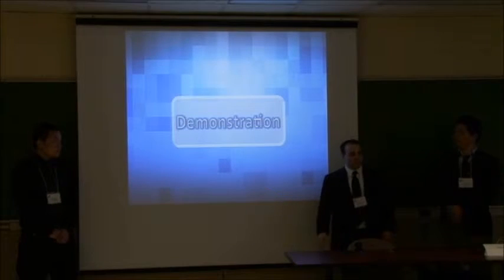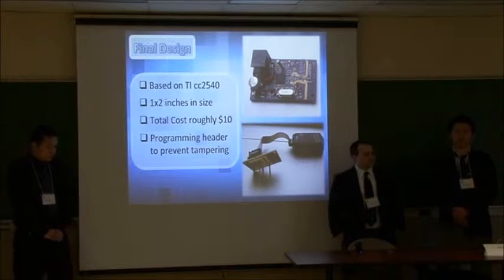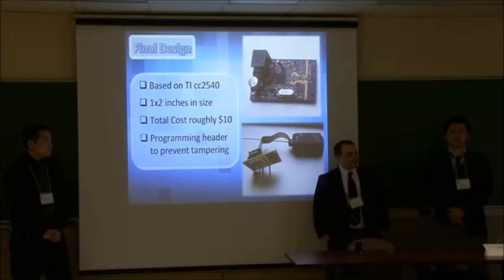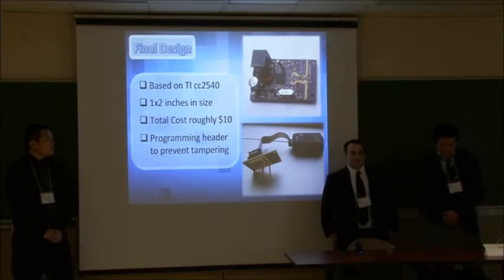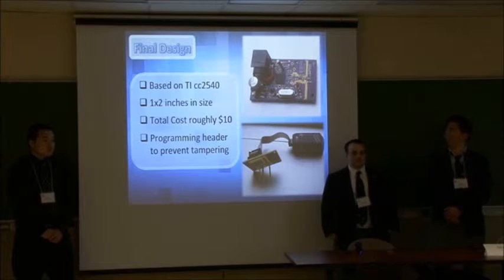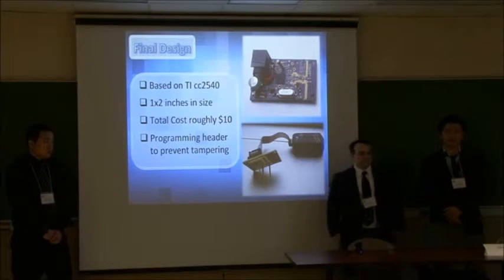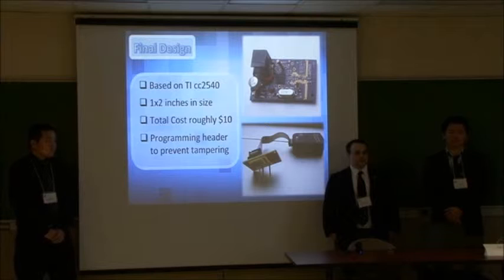And so now we're going to talk a little bit about the actual hardware we built. Our design is based on the ECE480 Bluetooth Low Energy chip. The chip was chosen because it provided the necessary functions while being low cost and well documented. A custom PCB was created to implement the additional circuitry required for the chip. The final board size is 1 inch by 2 inch, which would allow it to be mounted nearly anywhere. The final cost for an individual beacon is around $16. However, if we were to produce 500, the cost would be lowered to $10 per beacon.